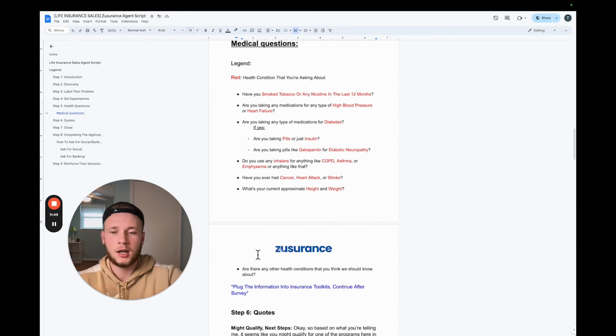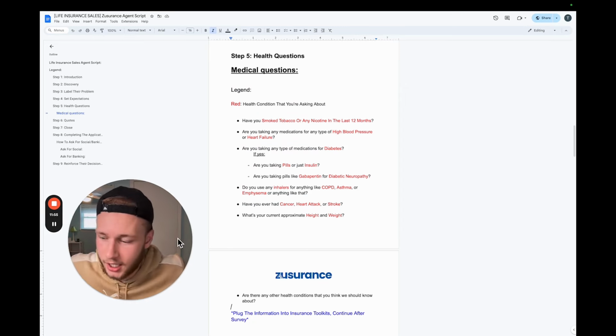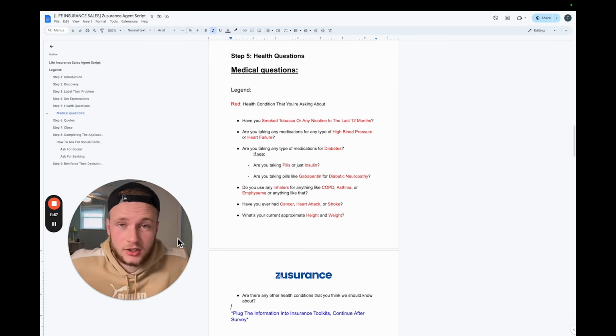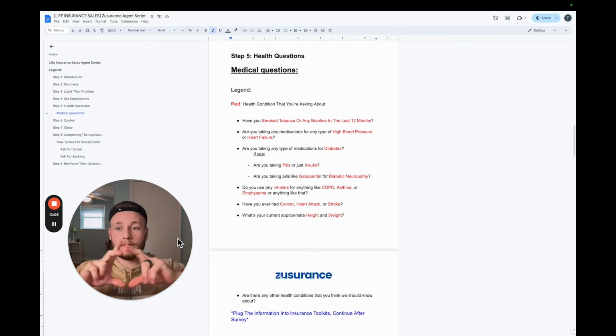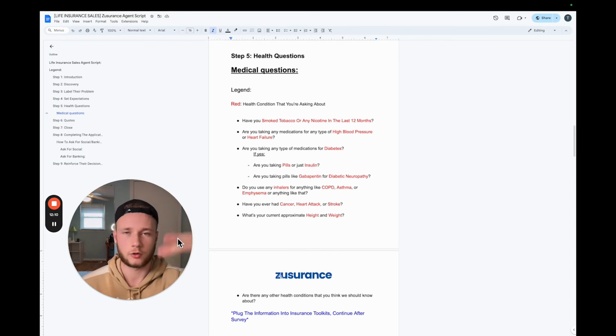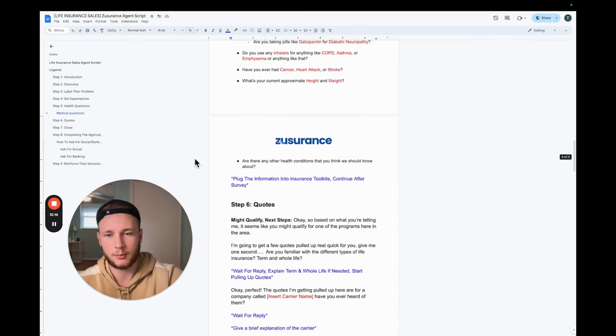But basically what we're doing here as we're going through these is we're plugging this into a software called Insurance Toolkits. If you guys don't have this or you aren't using this, this is your wake-up call to get it, because it's going to save you so much time and make you a lot of money. It's basically an aggregator of all of the quotes of top carriers, and it'll tell you what somebody will qualify for and what the price will be. So get Toolkits if you don't have it, but you're just plugging in the answers into Toolkits to see what company comes up. Then we're going to move to quotes, right?